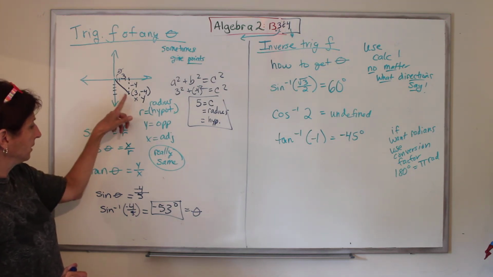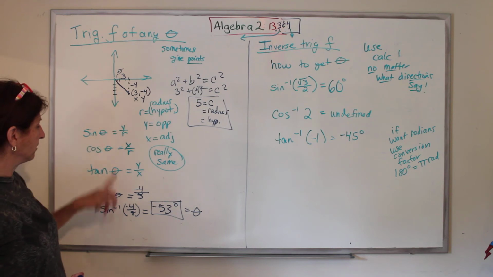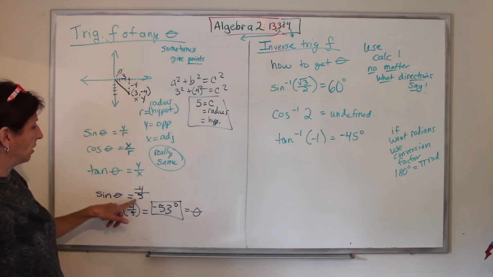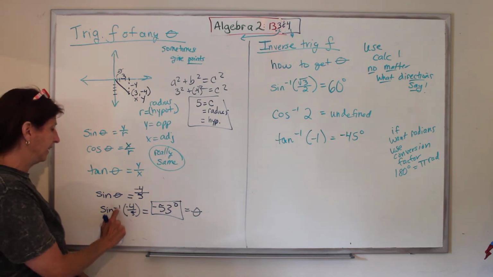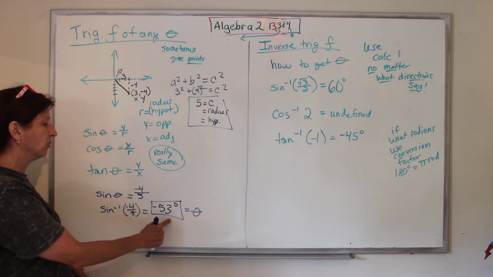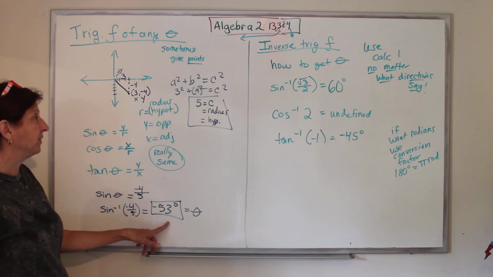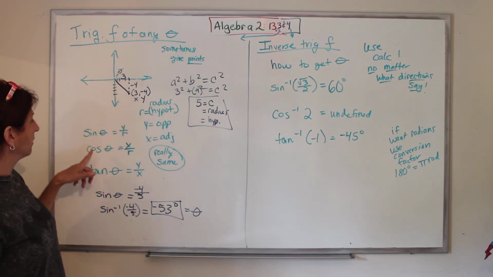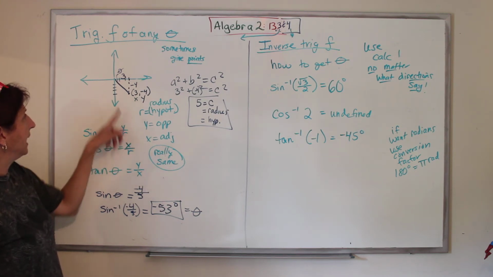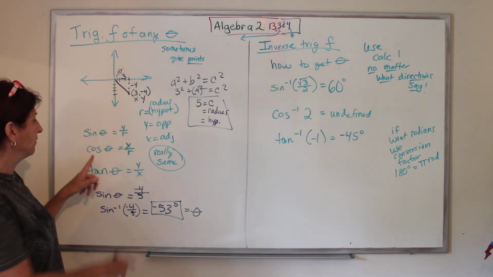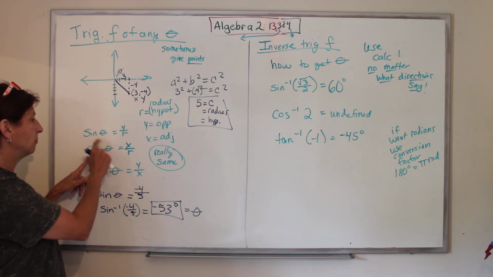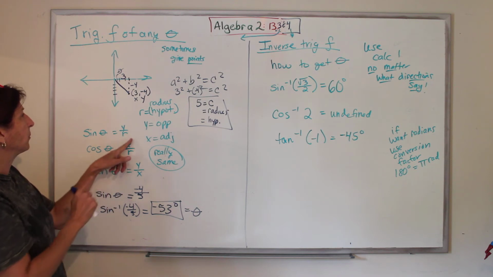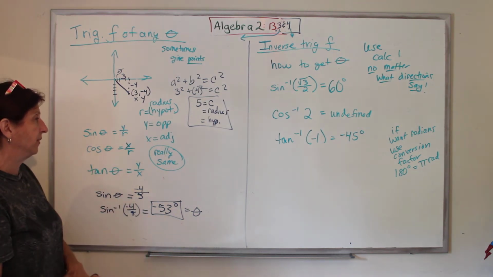So for this one, to get what this angle is, I can use sine of theta equals -4 over 5. And remember, I take the inverse sine to find out how many degrees that is, and that's -53. So I could do cosine. Cosine of theta is x, which is 3 over 5, but I would do inverse, remember second cosine to get that little -1. And then I would do 3 divided by 5, and it would say 53 degrees.